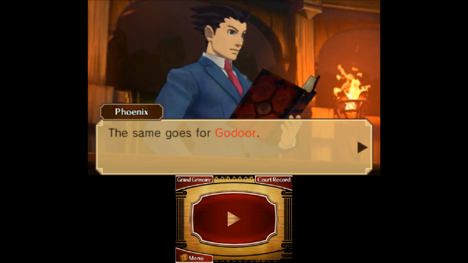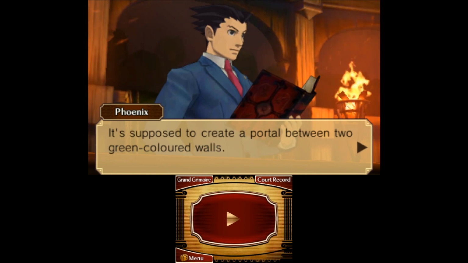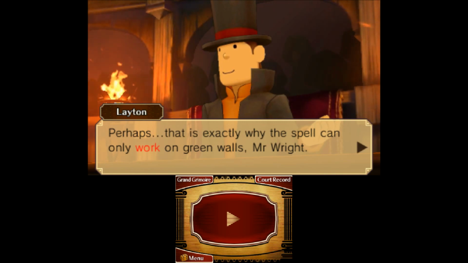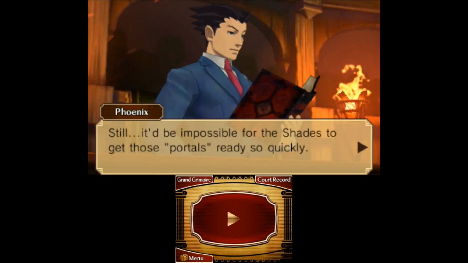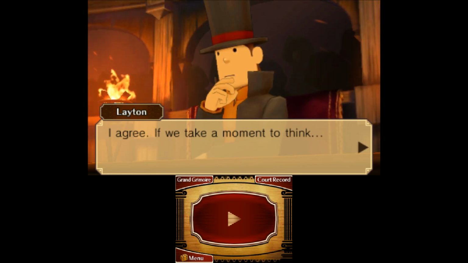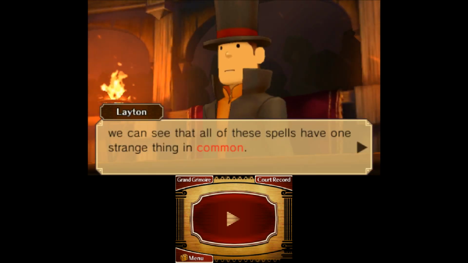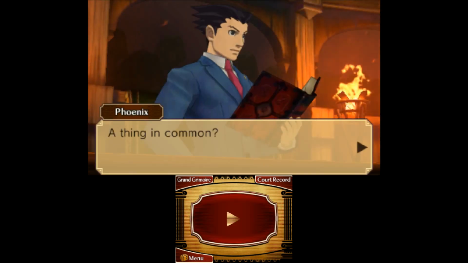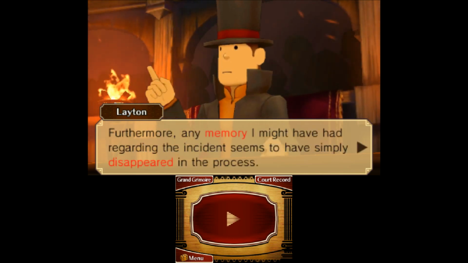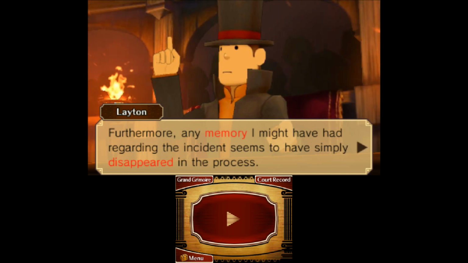That is true. The same goes for the Godor. It's supposed to create a portal between two green-colored walls. Perhaps that is exactly why the spell can only work on green walls, Mr. Wright. Still, it'd be impossible for the Shades to get those portals ready so quickly. I agree. If we take a moment to think, we can see that all of these spells have one strange thing in common. Indeed, at most, almost as if some time between the start and end of the incident was unaccounted for.